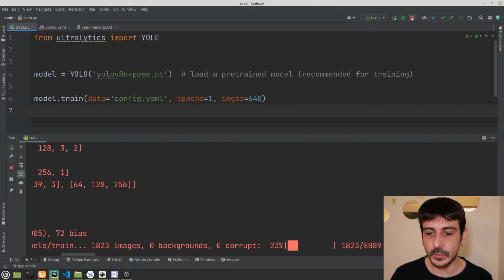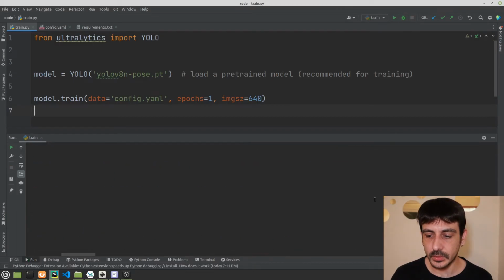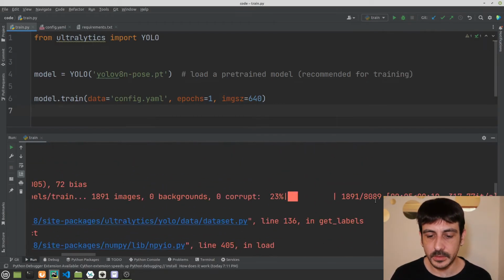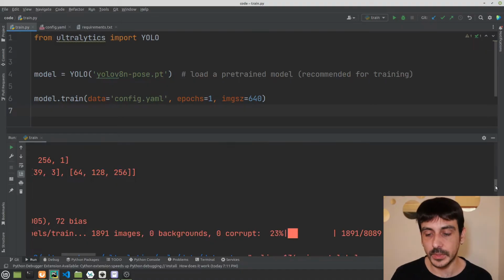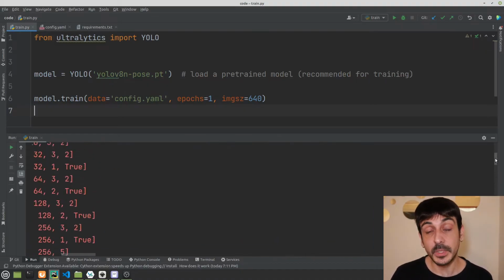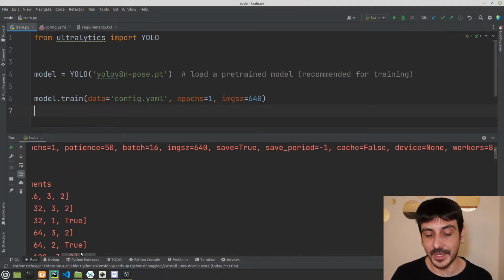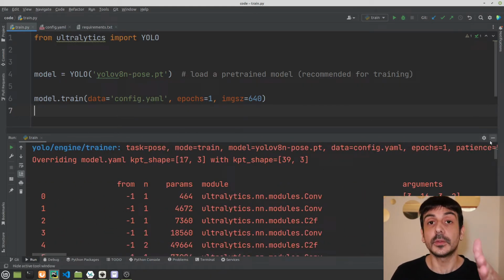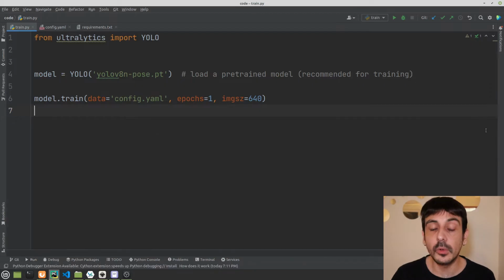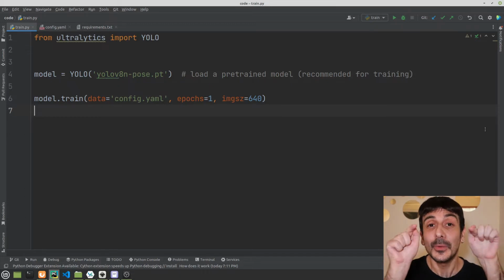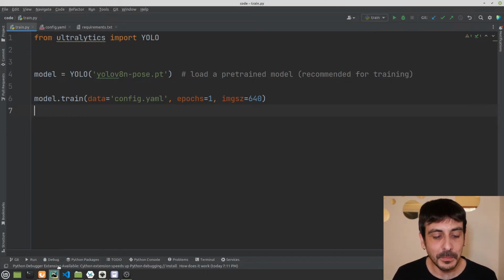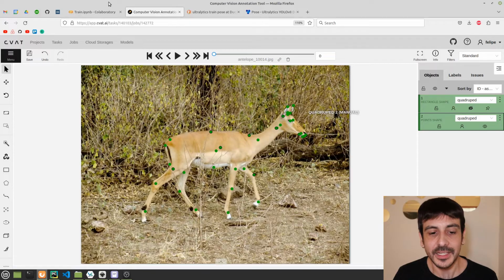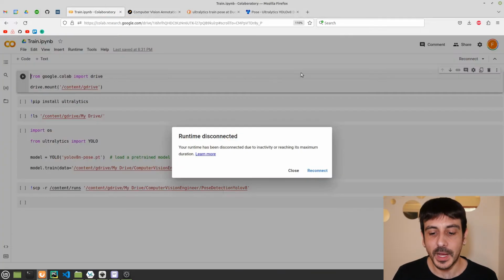But I'm going to stop this training because otherwise it's going to take a lot of time. If I train this model locally, it's going to take a lot of time. I have been doing some tests already, and yeah, it's going to take forever if I do it locally. But this is exactly the process you should follow if you want to train this model in your local environment. But I mentioned that I'm also going to show you how to train it in a Google Colab. So now let's go to my browser and let's see exactly how we can do this training from a Google Colab.